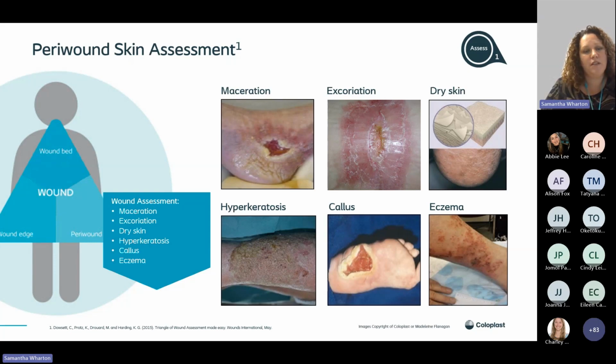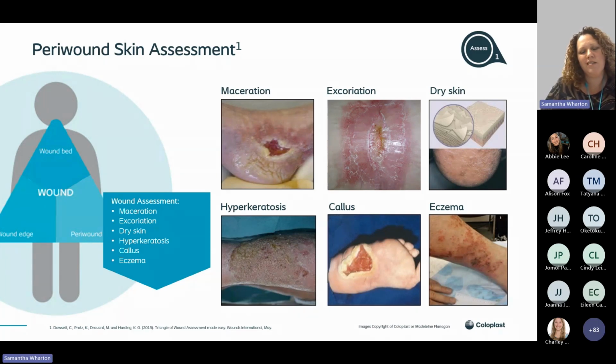And what's going to happen over time, if that exudate isn't managed, is that whole wound's just going to open up, and there's going to be a real issue with trying to get that healed. Excoriation, so you can see just that really dry red area can be caused by dressings being taken on and off. It needs moisture. It's just crying out for some moisture.